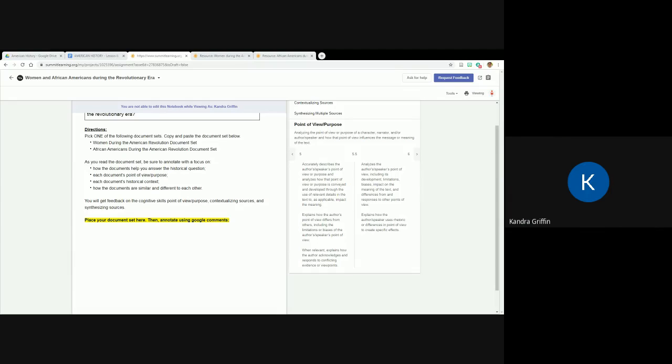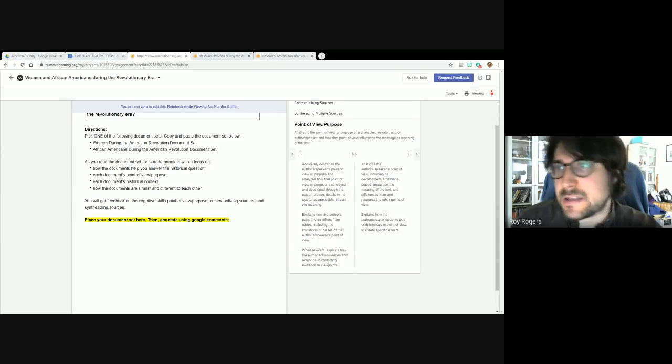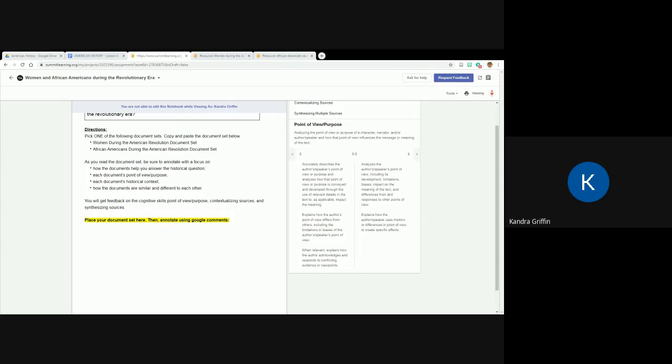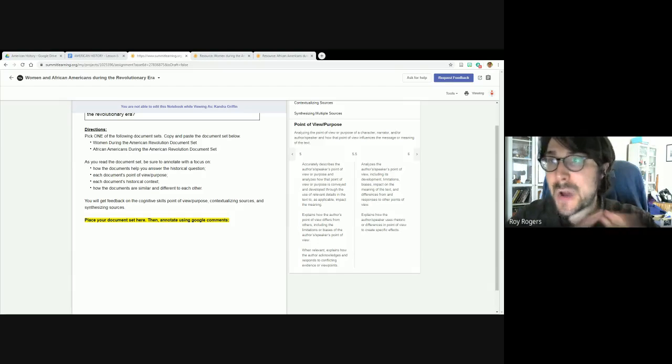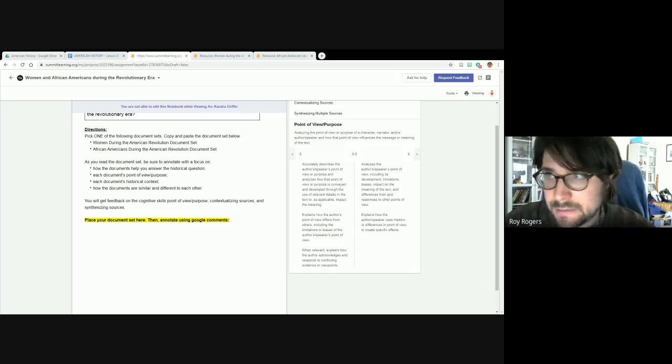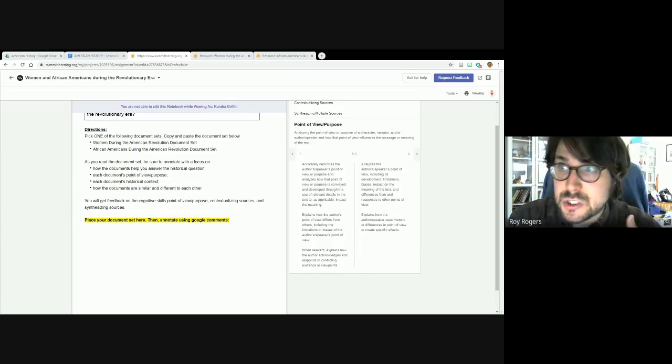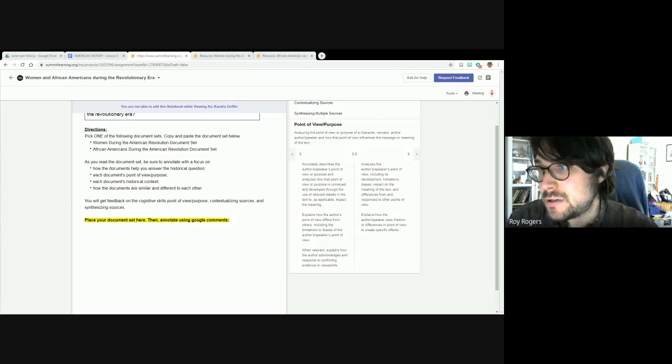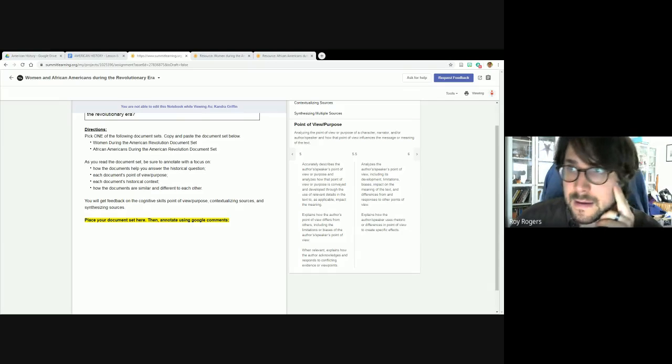Super exciting. So do we have to write where the pictures are? Yeah, you would write next to the pictures. Okay, good question. This is not hard. You just need to make sure you highlight it and say what's going on. That's the whole point of what we're doing here. This is the easiest checkpoint in this class. Does everybody understand what's going on with that? Does anyone have any questions?